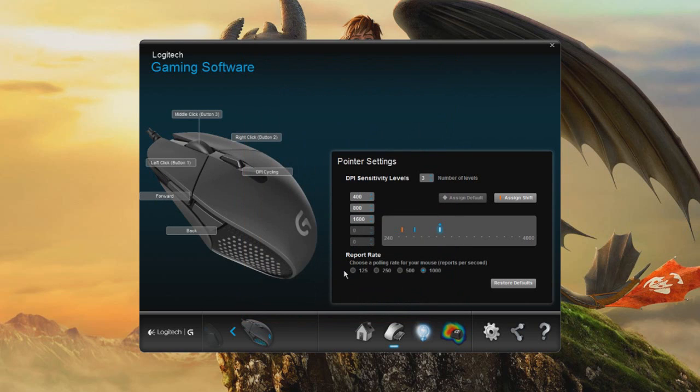but unlike on the G402 and 502, which have an additional button here to make it useful, this one doesn't. So on the G302 you will be sacrificing one of your already probably in use buttons to get the functionality. But it supports polling rate of up to 1000 Hz, 1 millisecond, which is obviously what you want to use, over 500, which is 2 milliseconds, 250, which is 4, and 125, which is 8.